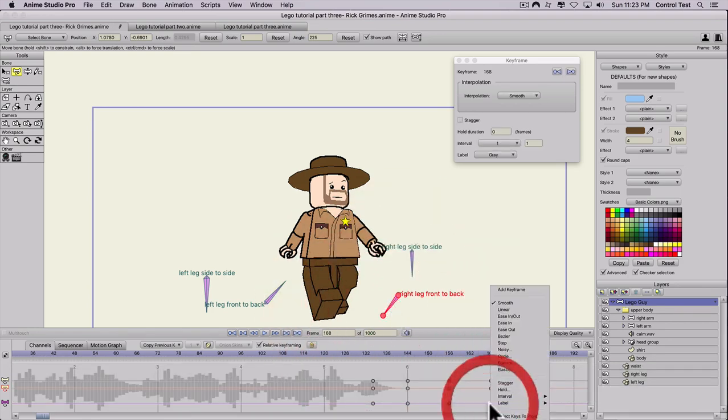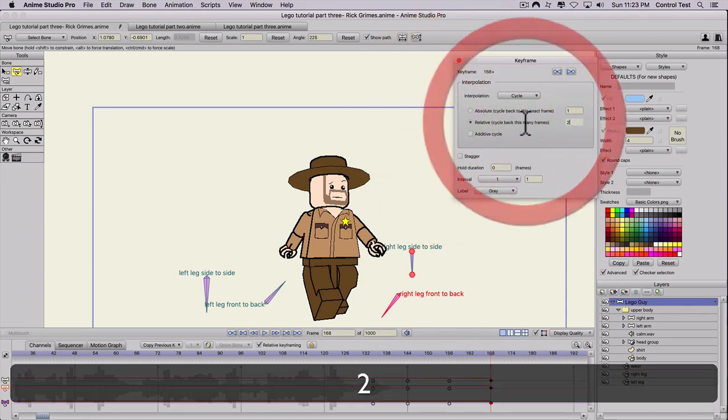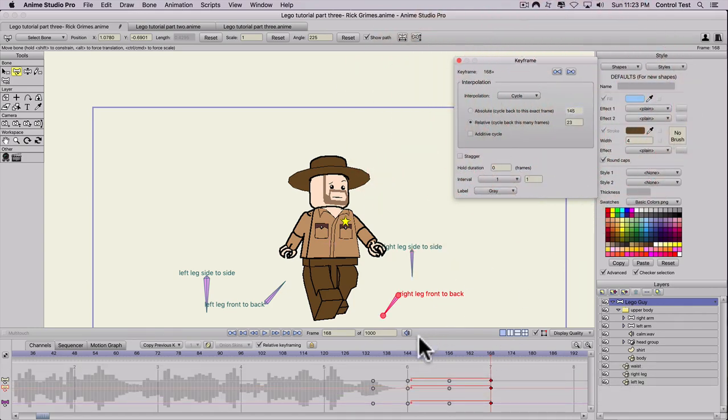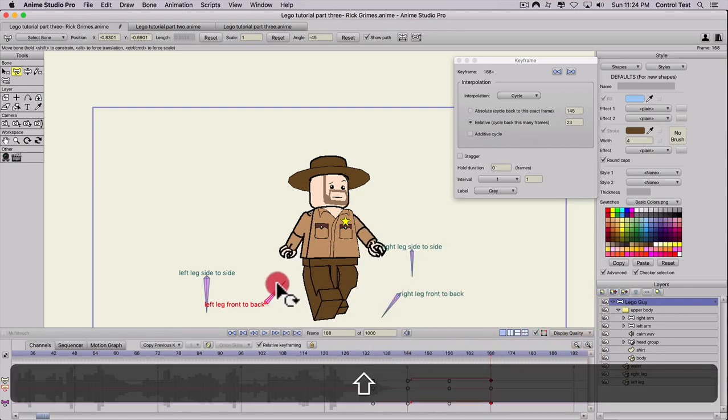Right click, cycle, relative to playback, 23. We'll do it for the other leg. So I'll click on this, click on 156, make it go back, then 168, make it go forward.